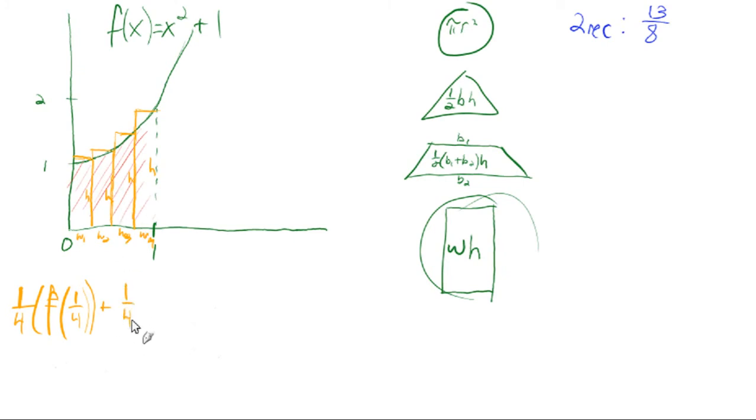Okay, plus the area of the next rectangle. That'll be also 1 fourth in width times f of what? Well, here's how we're going to start looking at it. We're going to start back here at the beginning, at our initial side, the left side, and then we'll just add the widths of the rectangles, however many rectangles we have. So we're at the second rectangle, so 0 plus 1 fourth, 2 fourths, so that'd be a half. Trust me, that's going to be the right way to think about it here in a little bit. Okay, then the width of the rectangle is 1 fourth again, times f of, well, we'll start at 0, we'll go a fourth, a fourth, a fourth, so that's 3 fourths, f of 3 fourths.